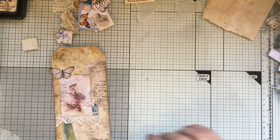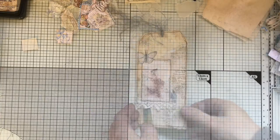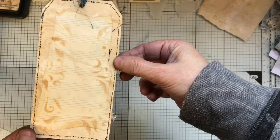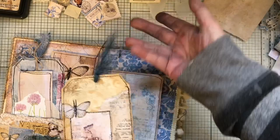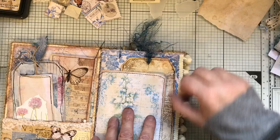Okay, I'm going to go and stitch around that now. Right, here we go. That's that done. And then that's the back, just a bit of music paper over the stitching and then stenciled around it. Okay, that's it. Let's have a look. Oh, and some fibres there. That's going to sit in there like that. Okay. And that's that page done.